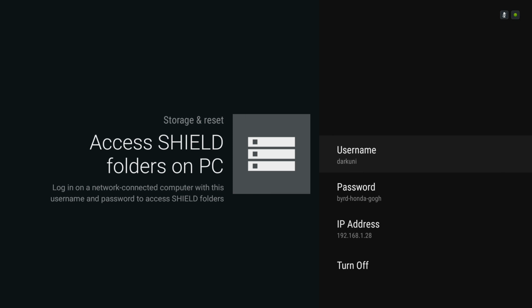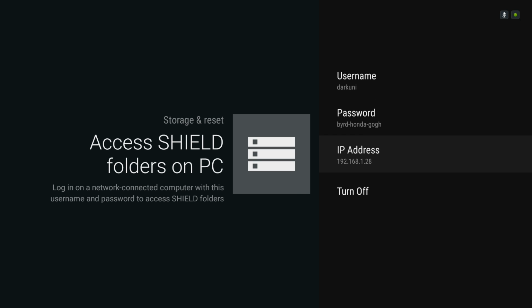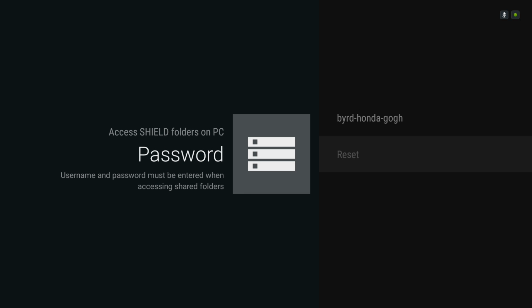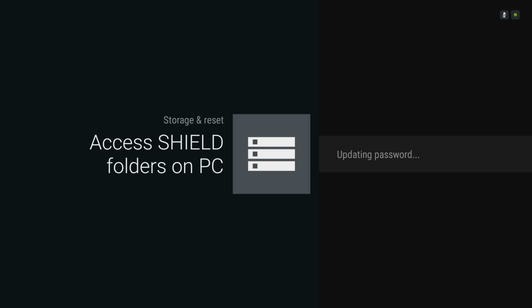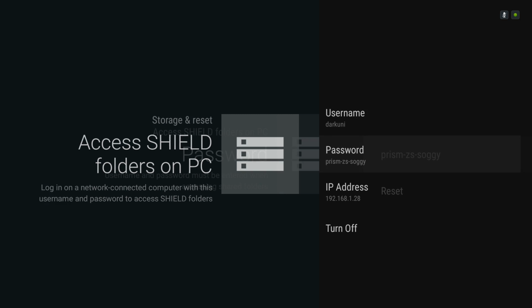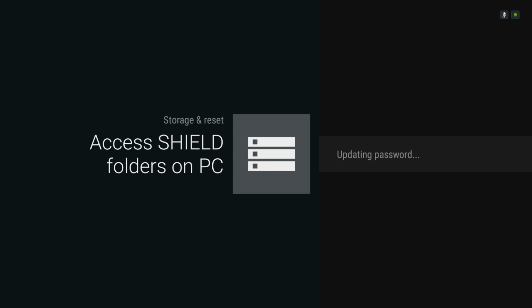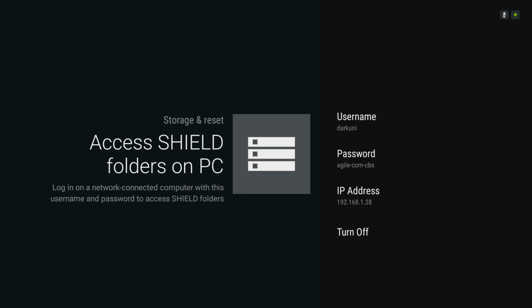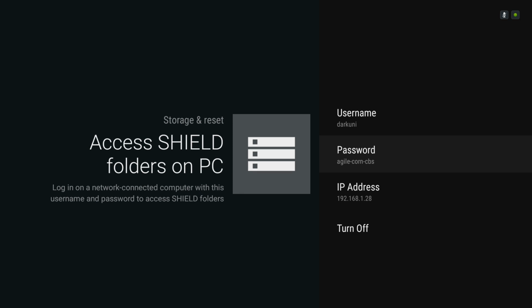Alright, so what we have here is a username and a password and an IP address you're going to use to access your file share. Now, you're probably wondering, how can I change my password? You can't. All you can do is change it to something else, but you can't set your own. It comes up with a 3-word pseudo password. I spoke with the boys over at Nvidia, and they said they're looking at making this changeable. I'm guessing that some clever people with root access will figure out how to let us change this password to whatever we want. But for now, we're stuck with the default.